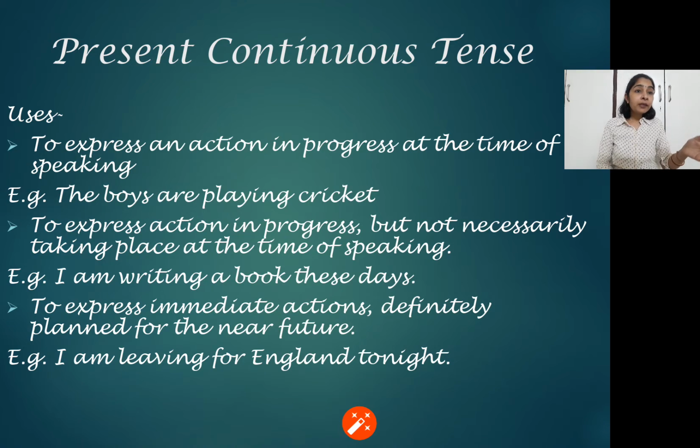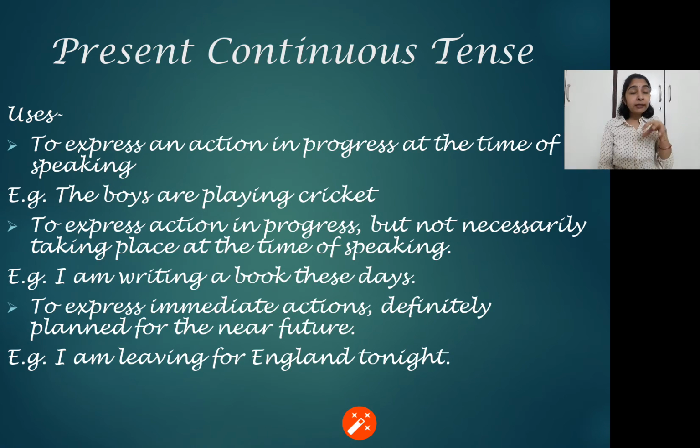Like, the boys are playing cricket, I am teaching. Right now I am writing, so I am writing, I am teaching, I am talking. The girls are singing, so right now they are singing. Birds are flying in the sky, so right now we are watching that they are flying in the sky. All these express an action which is in progress, right now it is going on. So there we use the continuous tense.